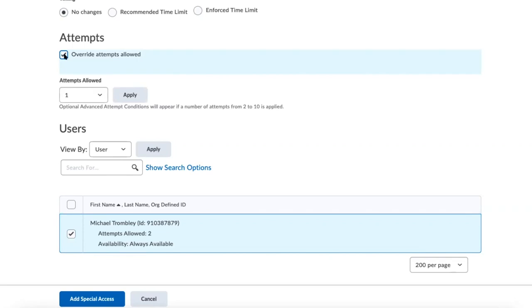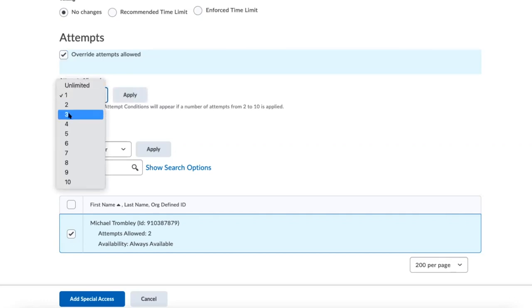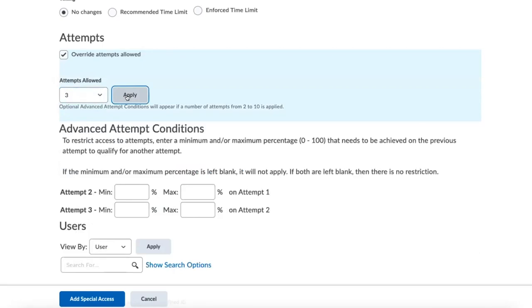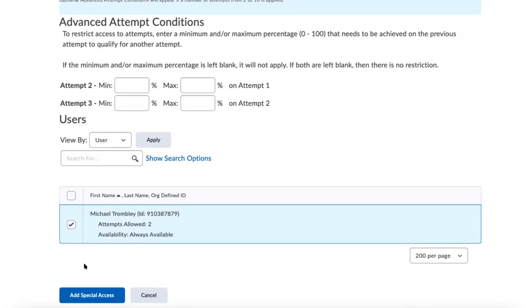Previously this drop-down menu was non-functional, but by clicking Override Attempts Allowed, it activates this box and I can choose how many attempts to give the student. So Mike had already been allowed 2 attempts, so I'm going to allow him 3 now. And I'll hit Apply. And then I'll just add Special Access.